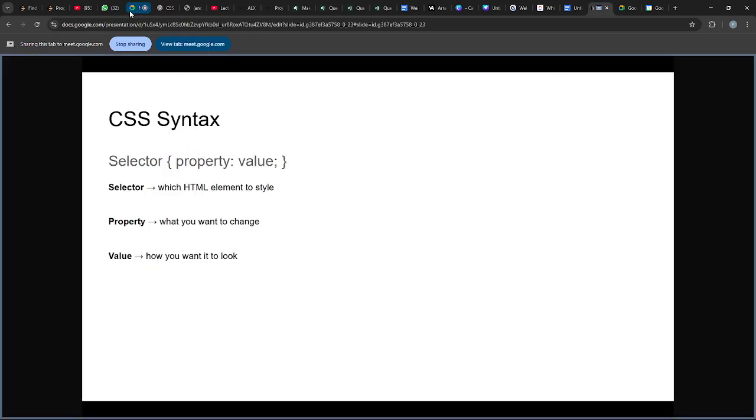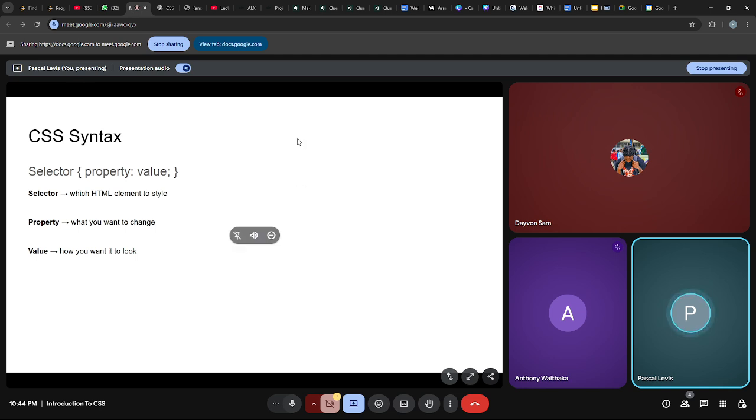Syntax. CSS syntax: as all languages have their way of being written, CSS also has a way that it is written. For example, CSS is written in this manner. You specify the property and you give it a value, and you also must specify the selector.